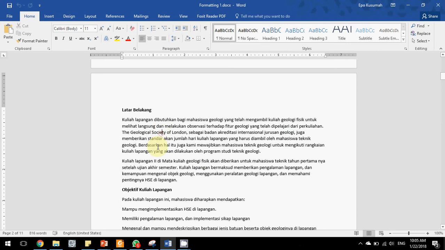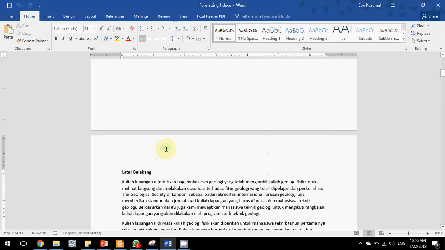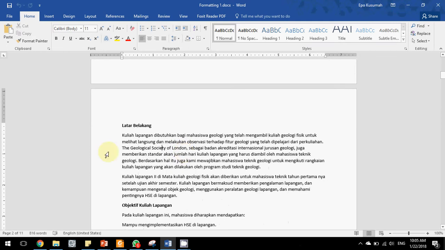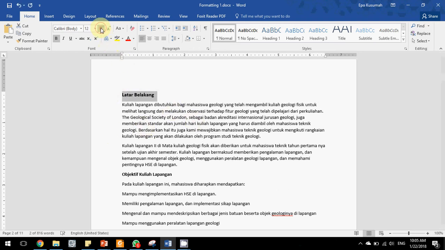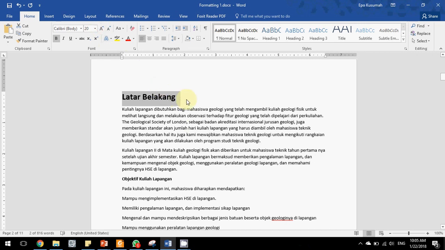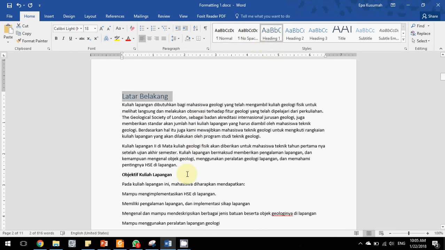And what is it to do with our document? All we need to do is applying styles to our document. Here we have something that's supposed to be a chapter. So instead of changing it manually like this, all you need to do is just apply headings or styles here. Just select it and then click heading, and voila, it's changed.